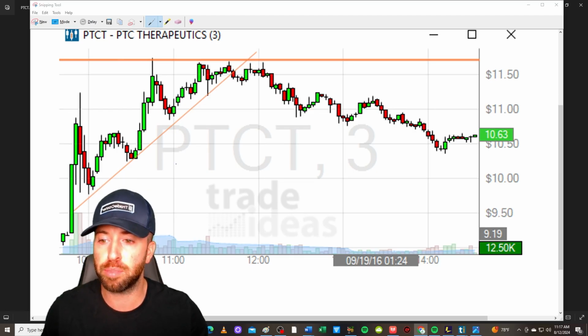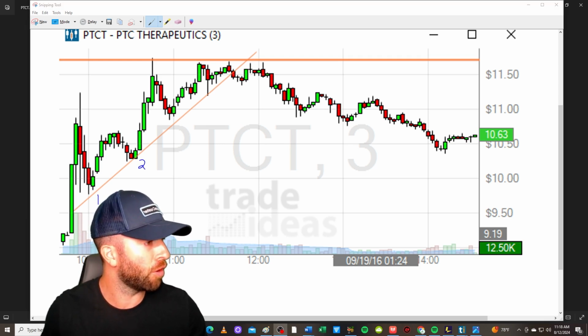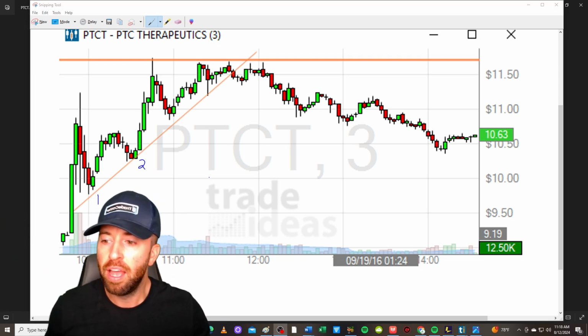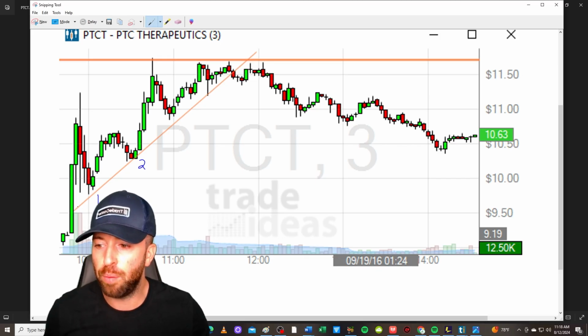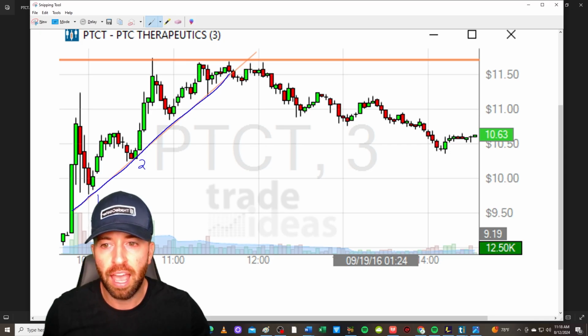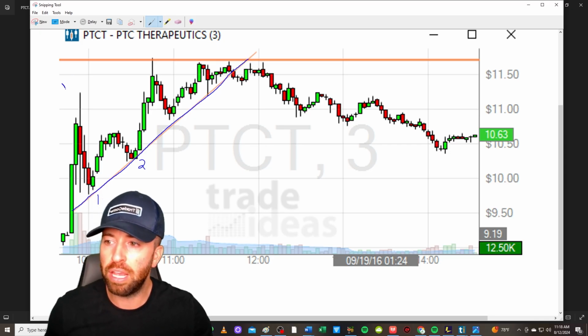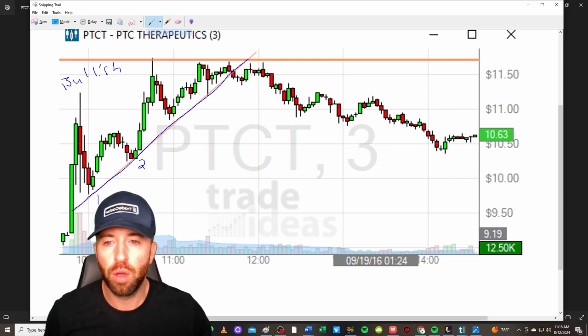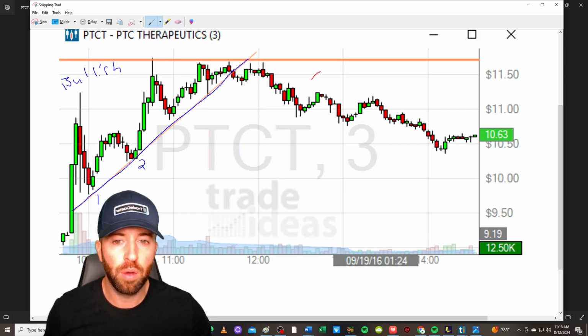But the normal way that most people trade dip buys and these bounces is, we see a very big spike on stock PTCT. It gets a bounce. Then it moves back on up. It gets another bounce. Once we have the first bounce and the second bounce confirmed, number 1 and number 2, now we can start connecting the dots. We could start assuming that this is going to be our new uptrend. And as long as this uptrend holds, we are now considered bullish. Once this uptrend cracks, we are then going into the opposite side, where this is now considered bearish.